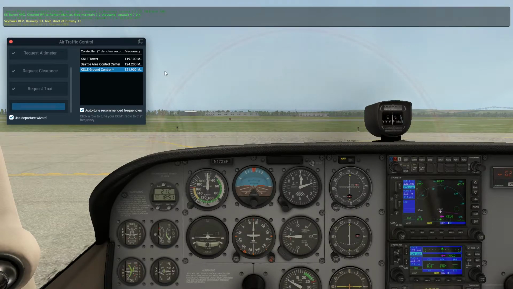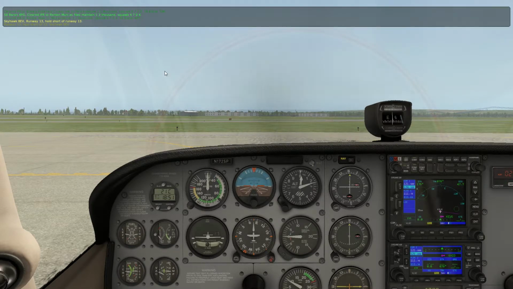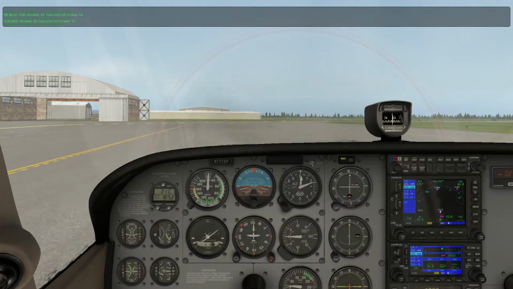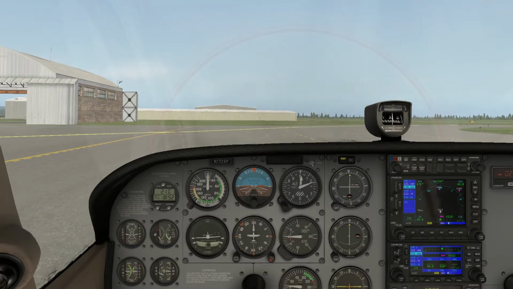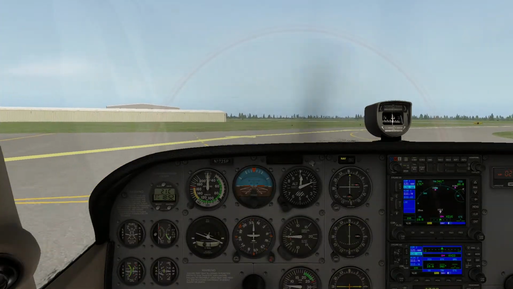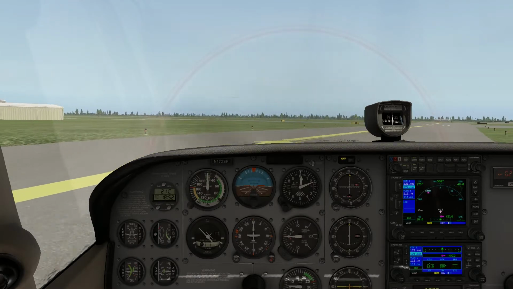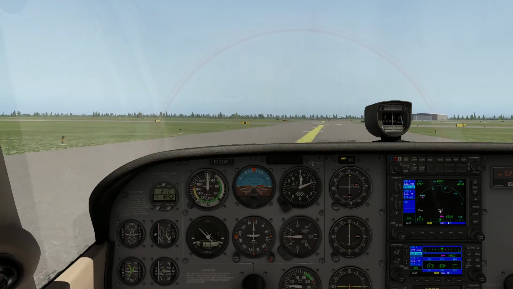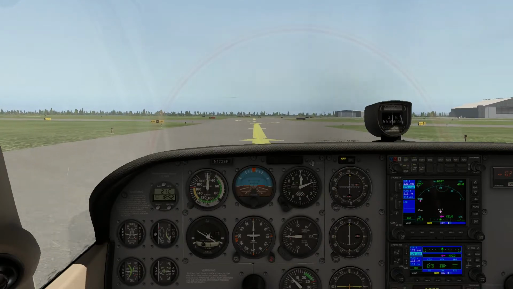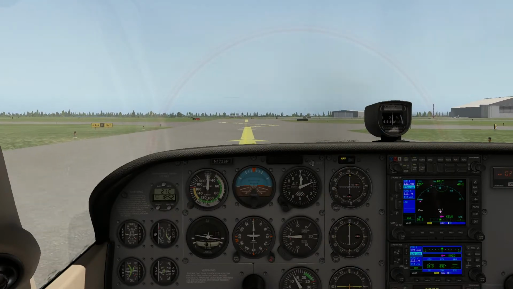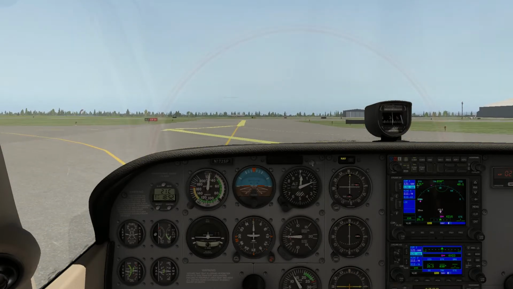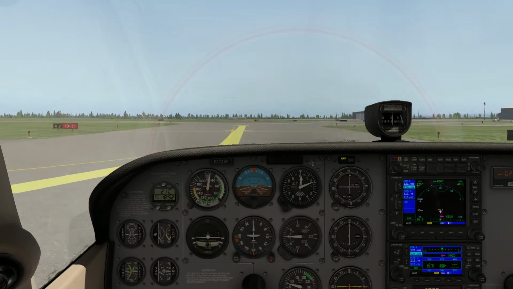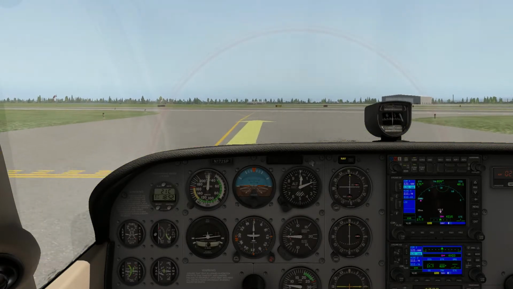Okay, we're taking off on runway 13, and it looks like we're going to have to cross runway 13. We will hold short of runway 13 to cross it, and then I guess go back around. I haven't actually flown out of this airport before, so this will be interesting. And we are approaching intersection Kilo, and runway 16 is straight ahead. And here is runway 13 intersection. We'll hold short right here.